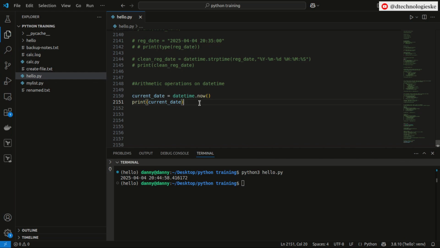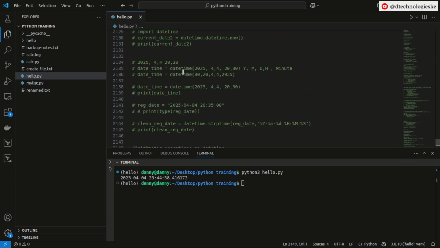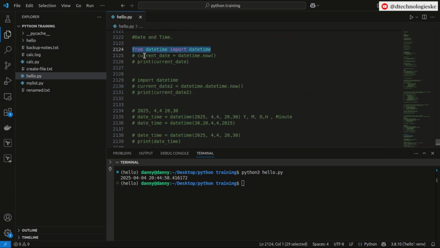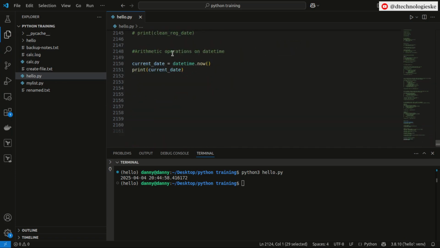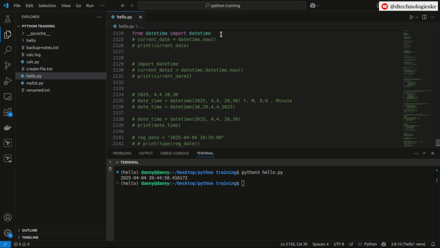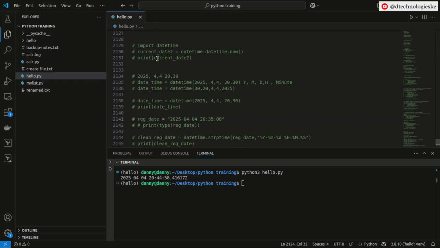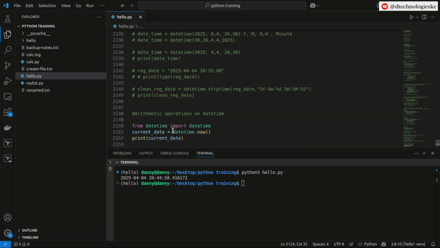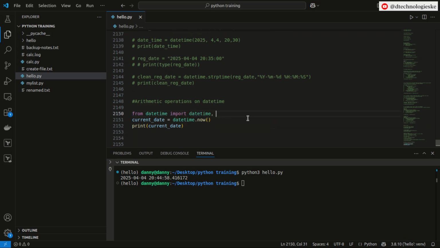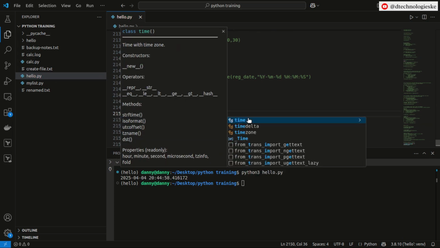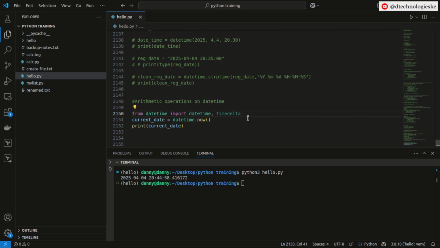In here we import another module besides datetime that we imported here. Let me comment this one out. Besides datetime, we also have something we call timedelta. Basically timedelta will help us do some arithmetic operations on date and time.